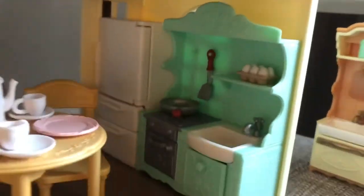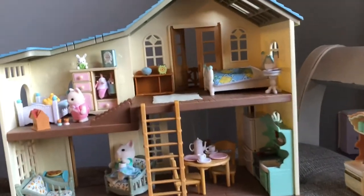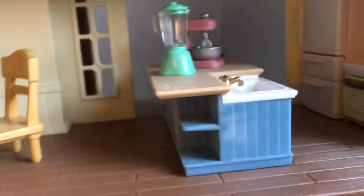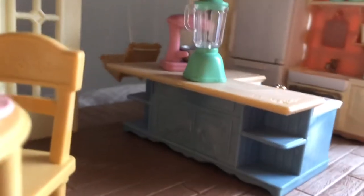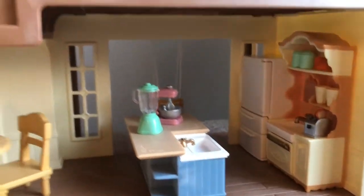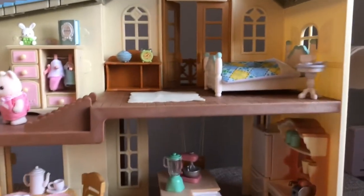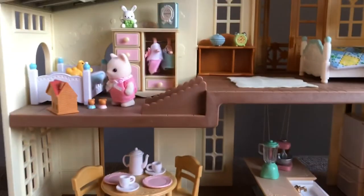Here it is with the green kitchen — it fits just perfectly in there and I think that's a great look, going well with the blue-green theme. And here it is with the blue island from the deluxe celebration home. I love the blue color — it's the same style and detailing as the matching kitchen island but in blue, so I think that's a good fit. If you had the island there's obviously not going to be room for a living room, but you could put a little sitting area upstairs instead.